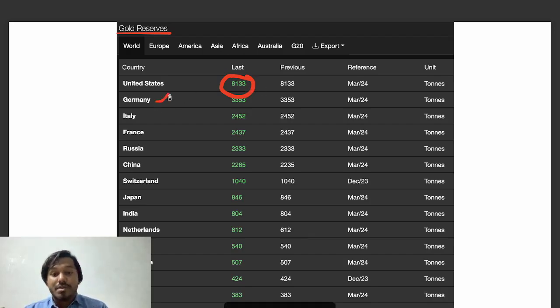The second is Germany, then Italy, and still they are nowhere near America. America still holds the highest gold reserve. So now this is the point. This is the reason America started to become the powerful country. Before America, it used to be Britain. Now America is the one with the highest power, and so they start to play their role.